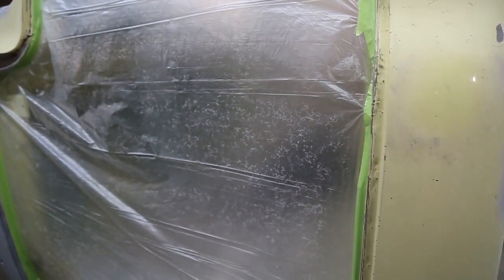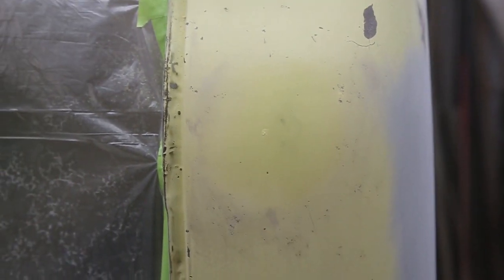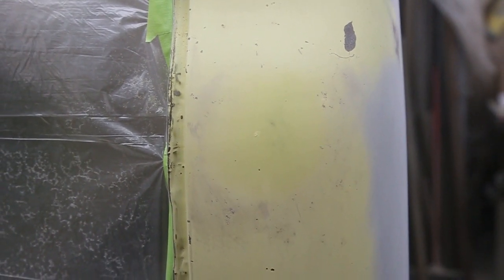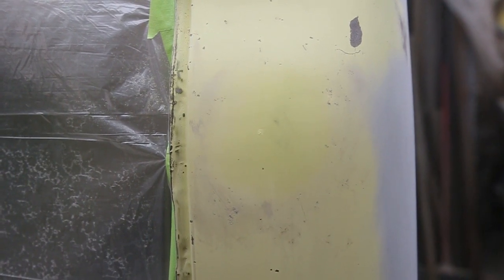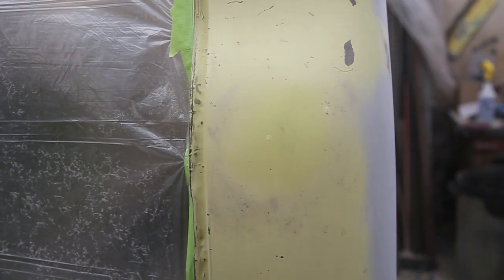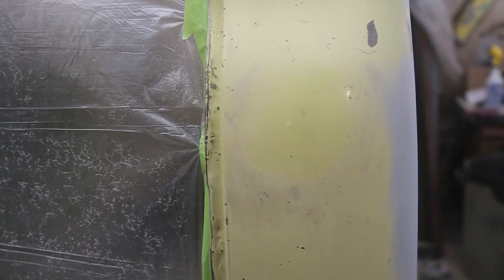I've got everything masked up here. I love this plastic masking stuff, but when it says 'paint on this side' make sure the plastic is on the side you're painting or else your paint will just come off. Now on these, whenever you're doing an old patina paint job the hardest thing is to match up the paint, because this truck has been around forever — the interior is a different color than the exterior. I'm going to move over to my mixing table and show you what I do.